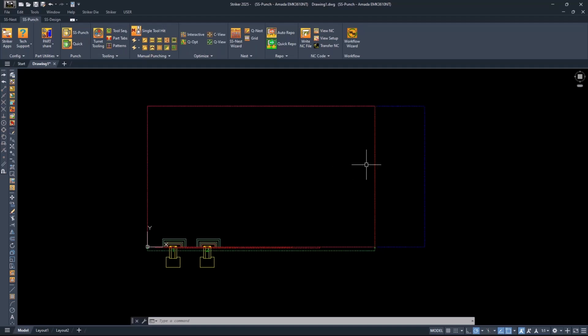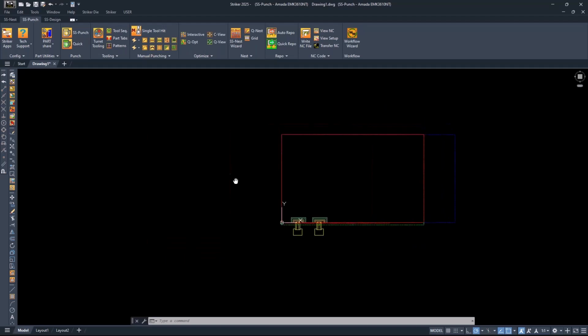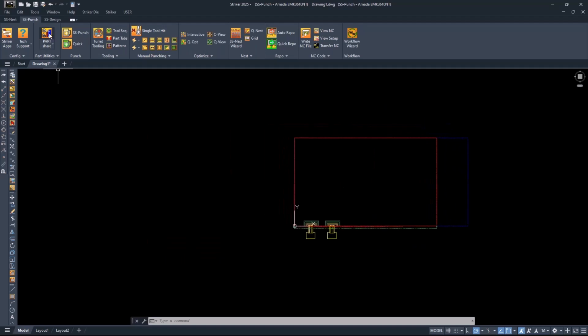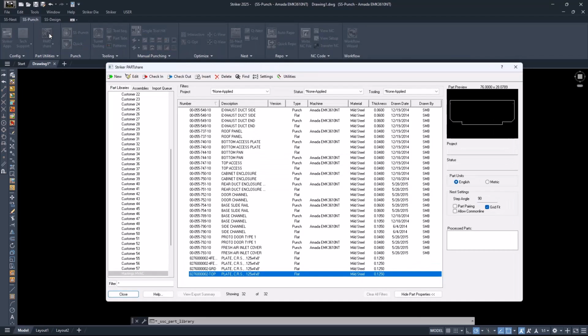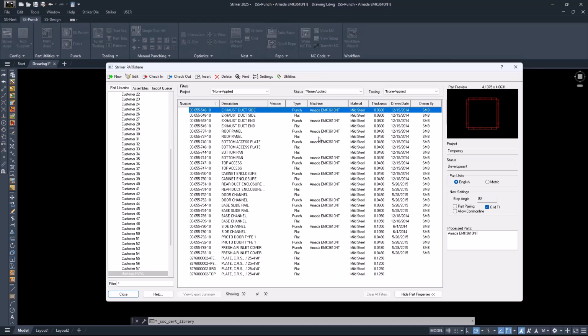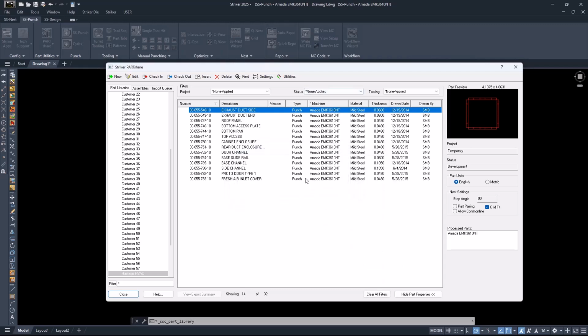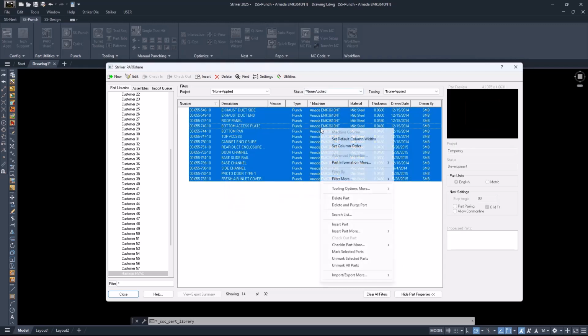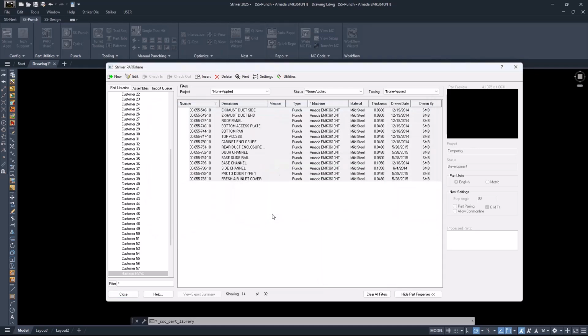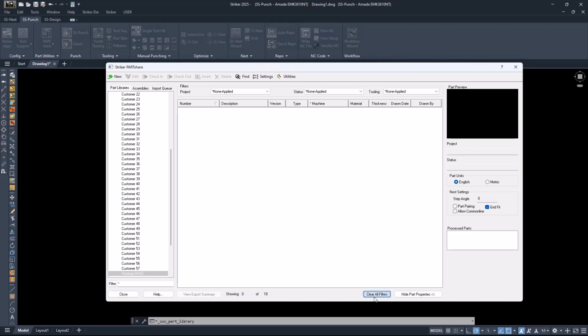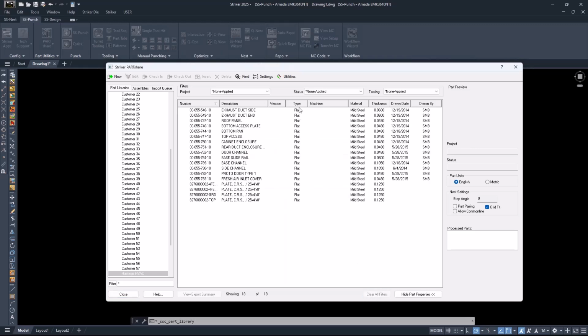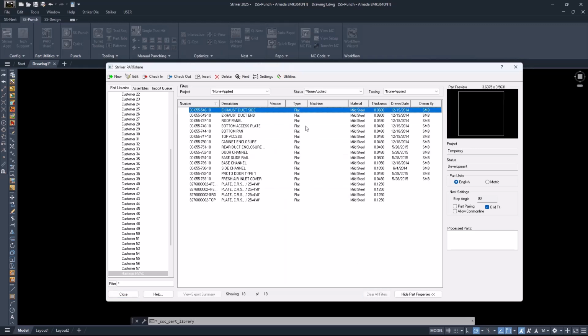Now, with that, I am going to take those parts from the assembly that we were just looking at. And you'll see that I actually have a tooled version of these parts out here. I meant to get rid of those before we started this. So I'm going to say, hey, I want to filter down to everything that's tooled up for this Amada. And then I'm going to get rid of all those because we're going to redo that. So in here, I'm looking at all the parts of that assembly.